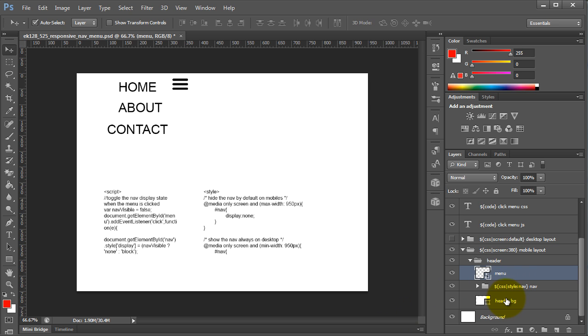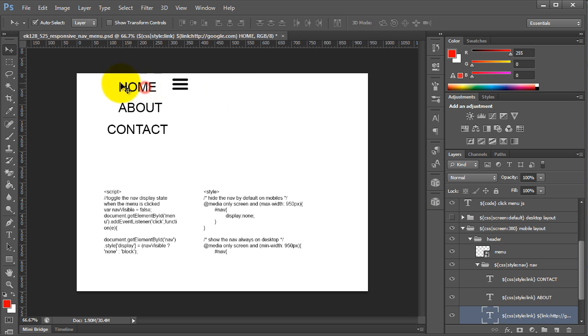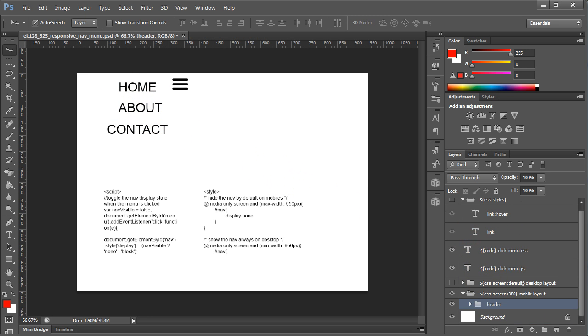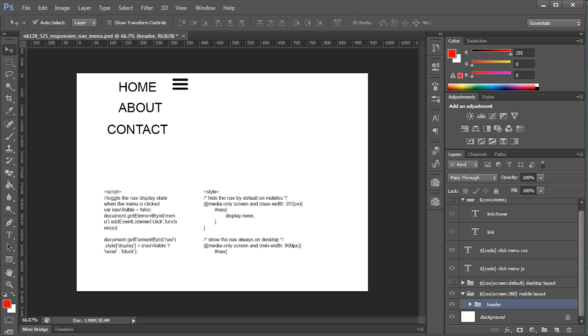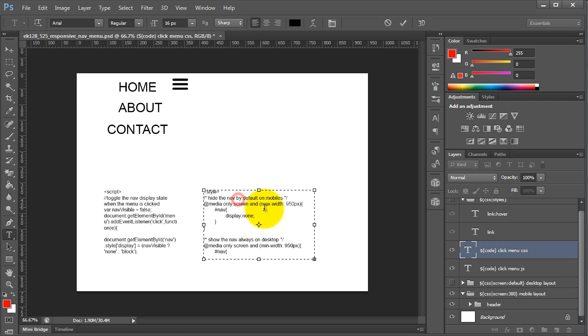And what we're doing is we're applying a click action to this object to basically display our nav, which is all three buttons when pressed. And this is specific just for mobile. So if we go back and we take a look at the code again, you can see that what we're doing is we're just simply setting a variable, and we're just changing the variable state when it's actually displaying or not displaying the menu. Now the next thing we can look at is the external CSS that we've included.